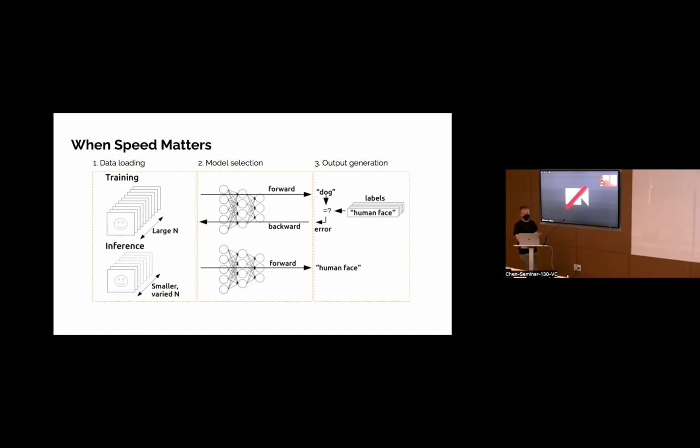The second stage is the actual model itself. There are ways that you can choose more efficient models, that you can modify the model that you have to run faster. And you can also make considerations for the hardware that the model will be running on. And then the third stage is when you actually have the outputs and you're generating either some evaluation metrics or some output for your end user.